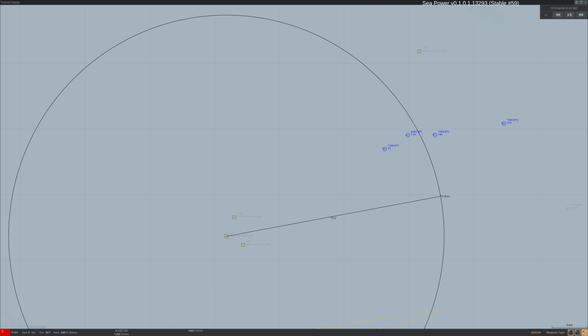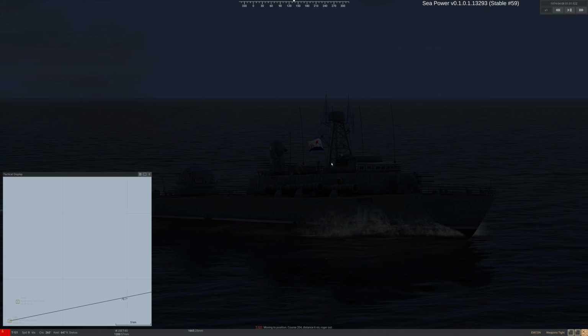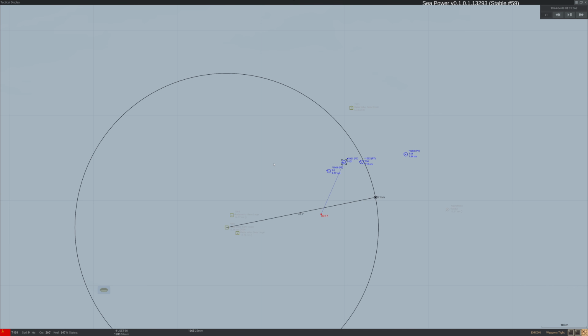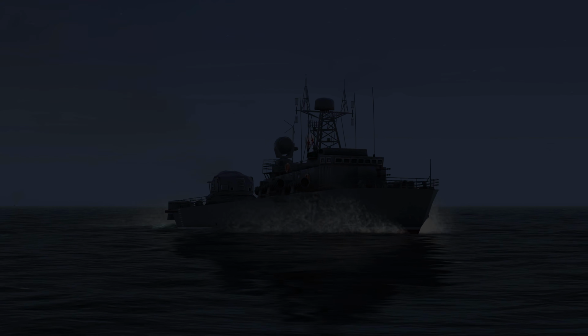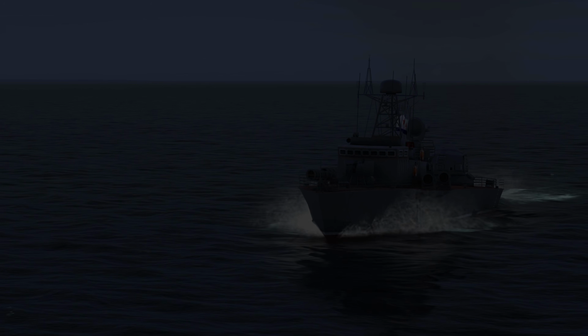Let's see, what's their course? What's their heading? Something like this. We are going to move and investigate that. We can also figure out where that gearing is. That should help. If we figure out what side of the convoy the gearing class destroyer is on, we are going to attack from the opposing side. That is quite an intimidating threat.